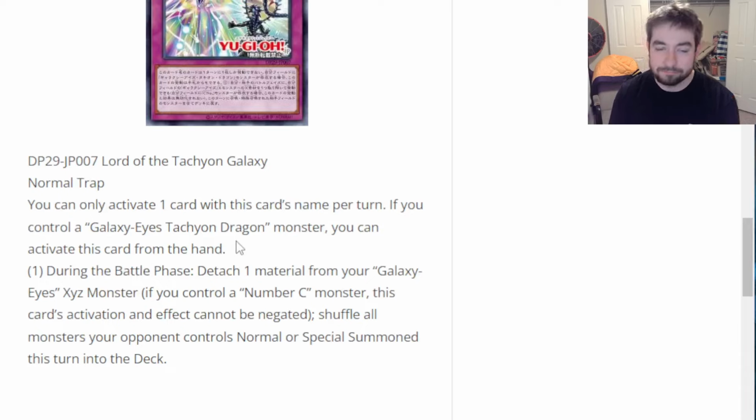And then this guy could rank you into old Galaxy Eyes Tachyon, but the problem is it's during battle phase only, right? Your opponent can completely clear your board in main phase 1, and then go battle phase to clean you up, and then this card's not live in the hand anymore, or you just don't even straight up have a Galaxy Eyes Tachyon Dragon on field anymore. So it just doesn't quite work for me.